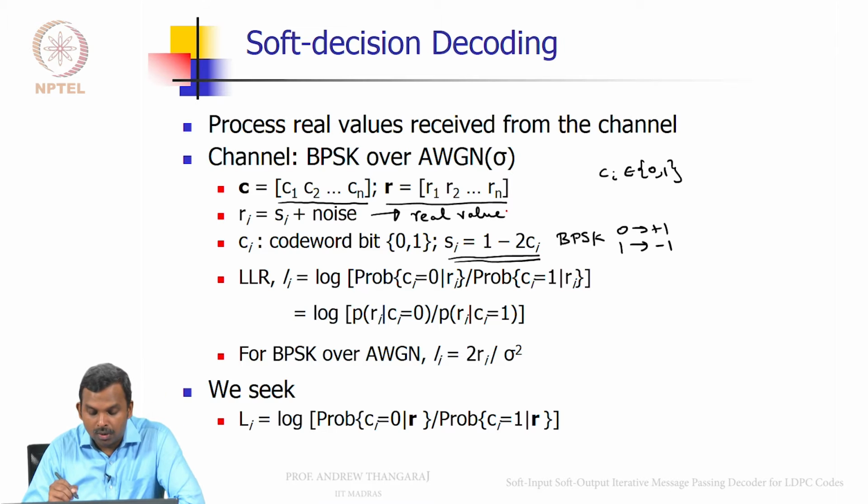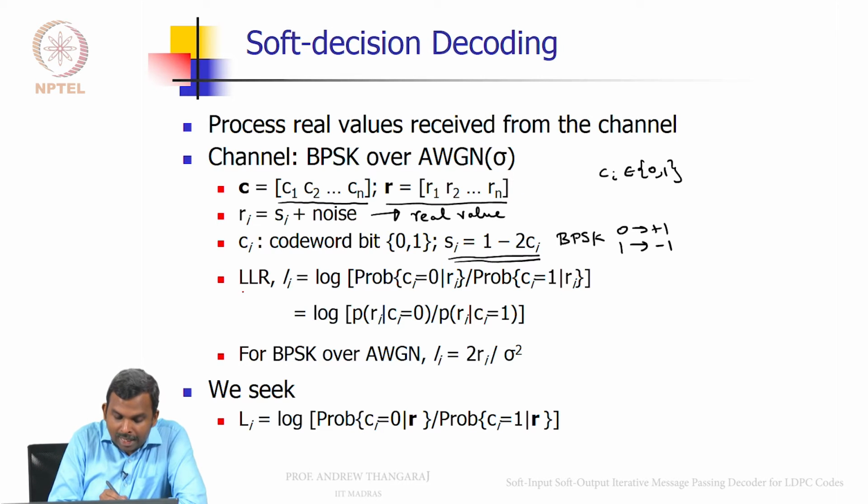Okay. So now a lot of you might know, if you have some implementation background, the real values are not really used in their entirety. In the decoder, you always quantize it to say 5 bits or 6 bits or 7 bits. I will mention that later on, but for now we will keep it as the real value Ri as far as the description of the decoder is concerned. Eventually these will all be integer values after suitable scaling and quantization. Okay, so that will happen later on. Okay, so this is the received value.